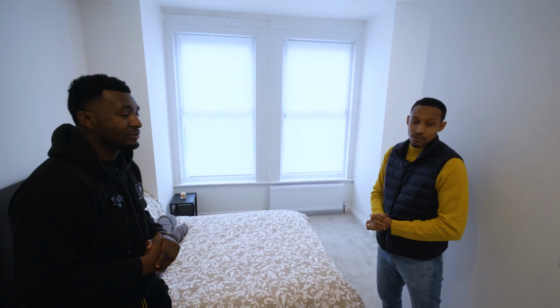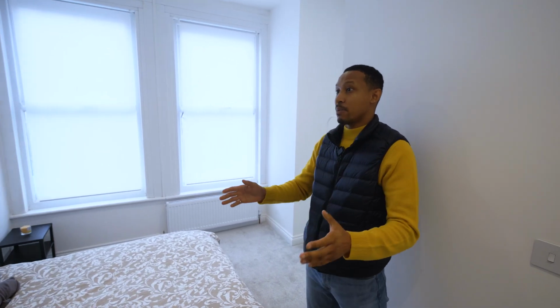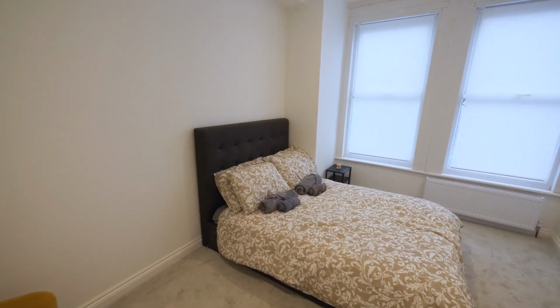So the first thing in this room, this was the living room space, and we had a massive chimney breast in the middle. So we took that chimney breast out straight away, and as you can see, it's given a much bigger footprint anyway. There wasn't much challenge here. The only thing that we did add was spotlights, because originally there was just a single pendant light, but we thought in this room we'd give it a better feel with a few spotlights in it.